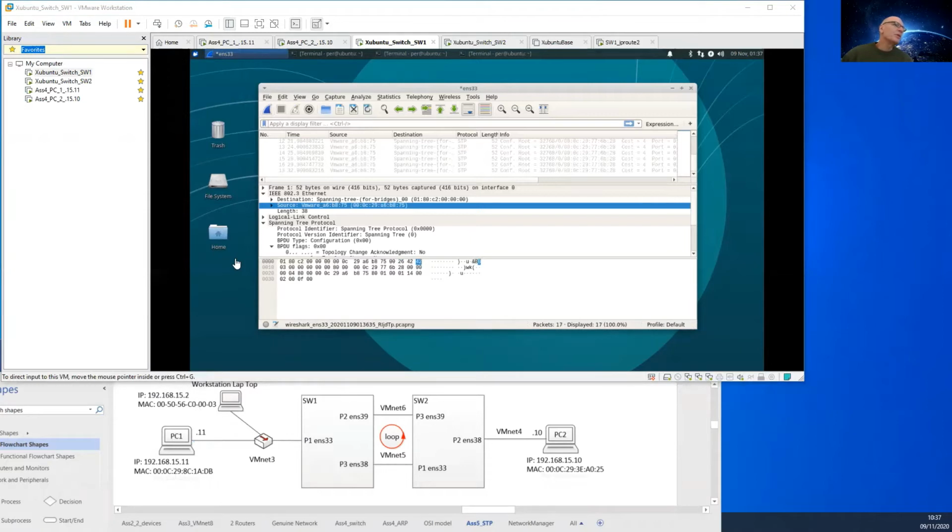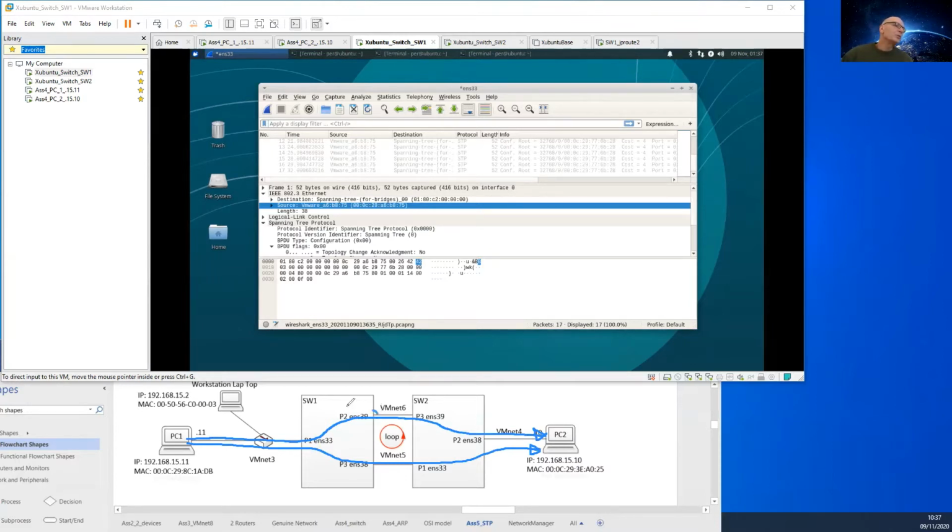Let's move over to PC1 and generate some traffic. What I'm going to do on PC1 is send pings over to PC2. And what we want to learn here is, what are the switches doing? Are they sending the pings this way over the VMnet 6, port 2, or are they sending the pings over port 3 and port 1? What will the switches do? That is what we want to investigate. Or are the switches sending them on both links? I can tell you that's not the case.